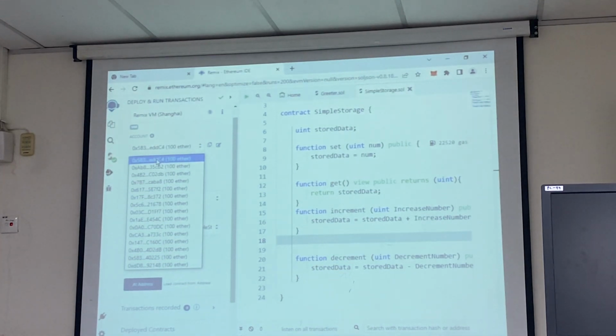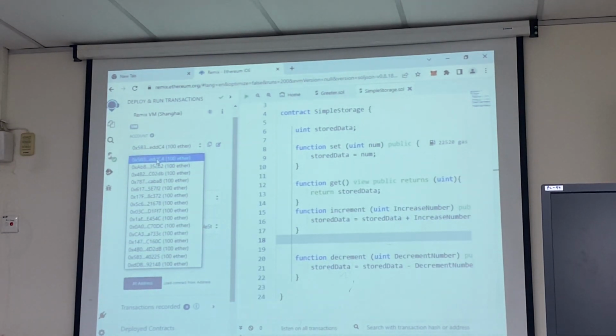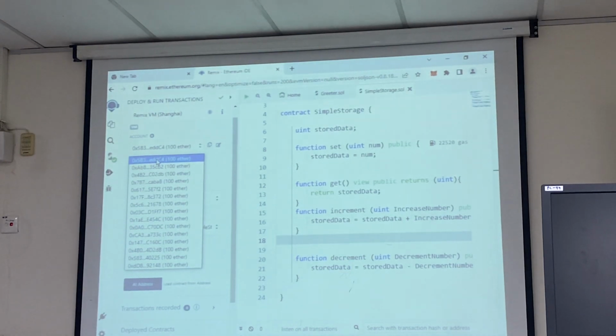The owner account is determined when you use the EOA to deploy the smart contract.